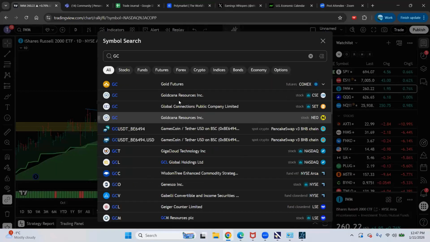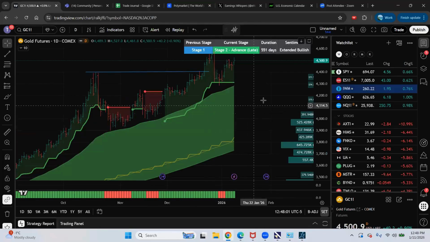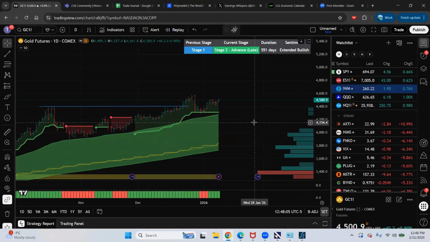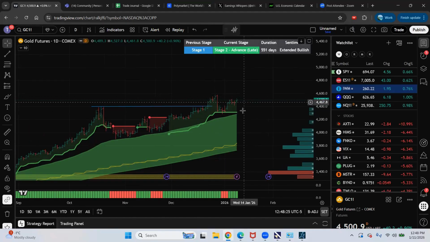Let's go over to good old gold futures. I was looking more at the options pricing for gold versus silver. Gold still seems to be much more reasonably priced than silver. I'm going to show you that on some of the thinkback stuff that we'll do with the options. So I still like gold here to the long side.